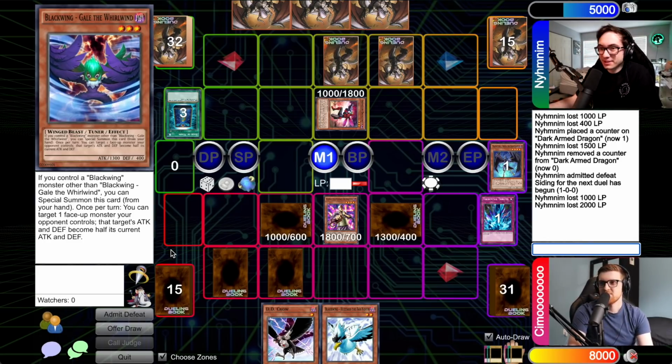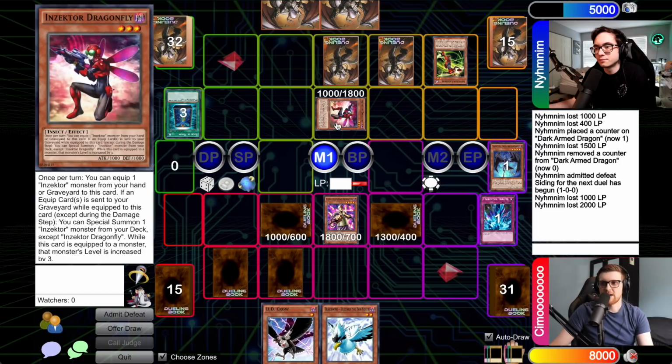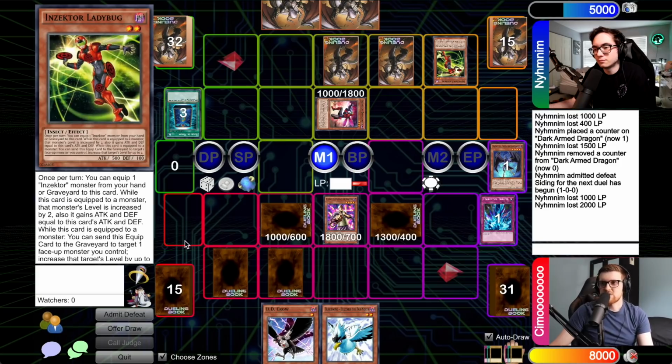All right, let me see how I want to play this now that I got options. All right, I'm going to throw this ladybug onto my dragonfly. Okay, I need to read. And then Dragonfly, you can send it, and then you get to special summon Insector out. So you equip this, you can send that off of Dragonfly, which then allows you to go for like a centipede, I'd imagine, which is kind of good. That's a tough one. I think that's fine. Yeah, go ahead. All right, surprisingly, it's okay.